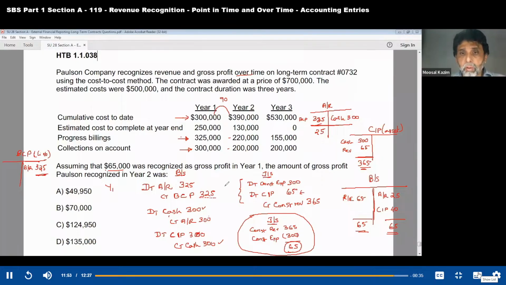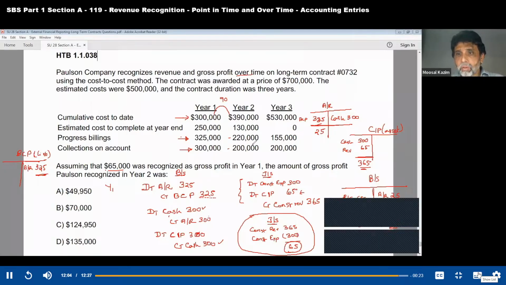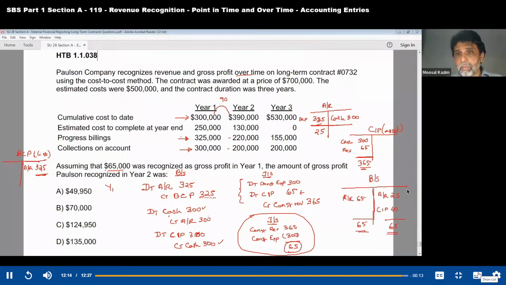I would give you the homework to do it for year 2 and year 3 and see whether you're familiar with all the terms and how it is accounted. So you would do that for homework. And if you have a problem in doing it, you can always ask me during office hours and I would explain it to you for year 2 and year 3 as well. So that's about the accounting. You would get multiple choice questions on this. So we would do that in the next session.